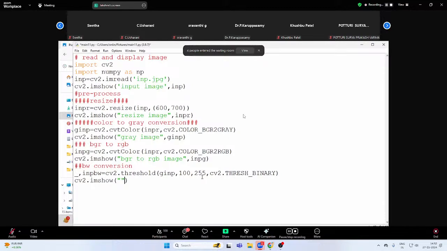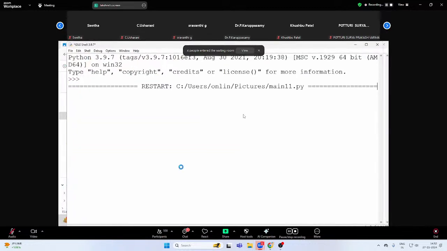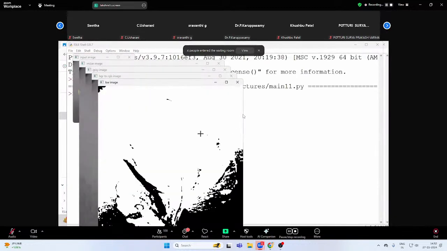I'm taking BW image, comma, here I need to call INPBW. Then it will convert into black and white. If you are adjusting zeros and ones, then you will get the black and white picture in a different way.